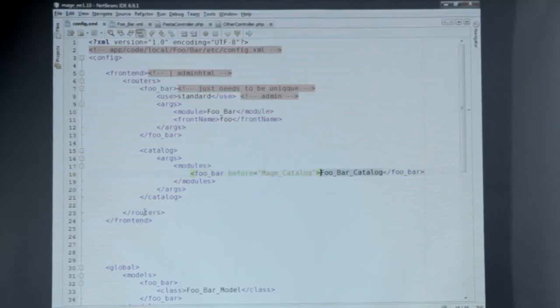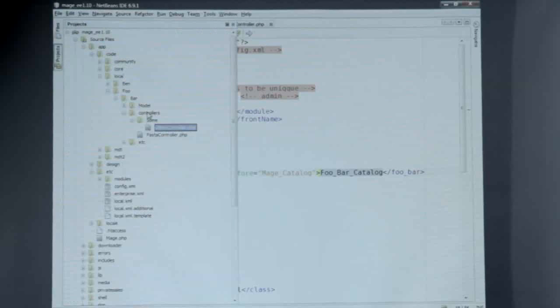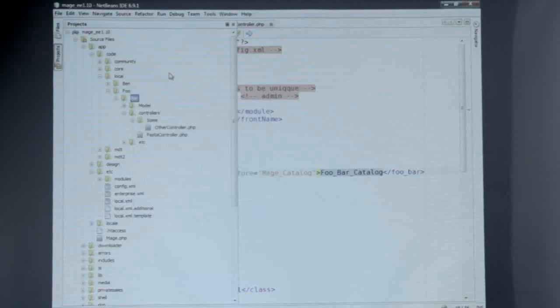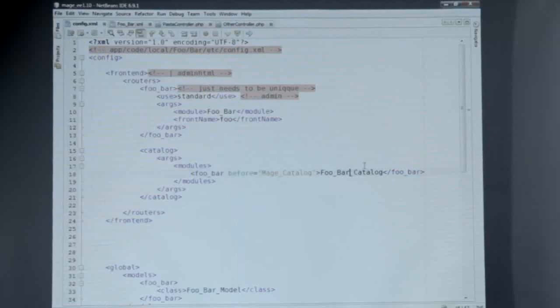All right, so I need a category controller with a view action. So I'm going to need foobar model. Let me see, foobar, and then, if I remember correctly, Magento likes to insert controllers after that second directory.